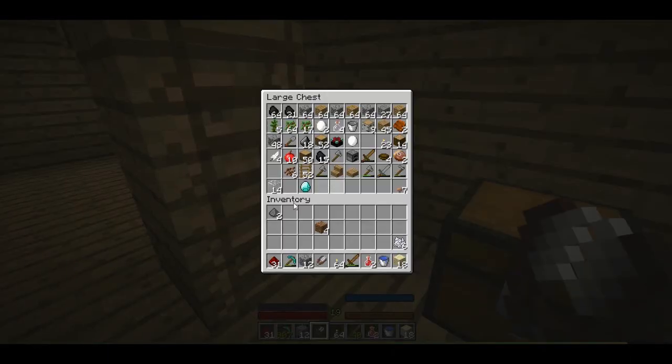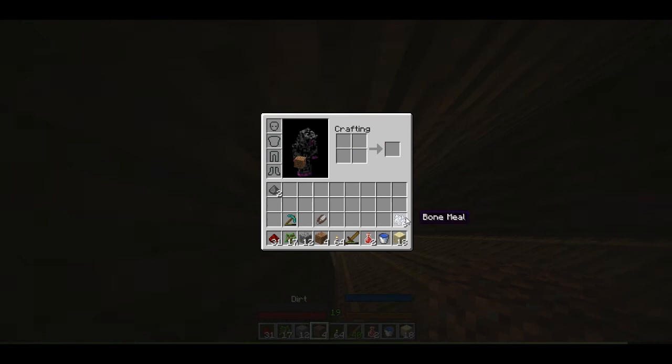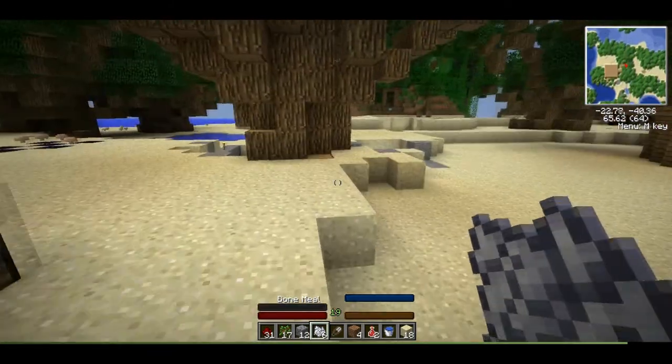Okay. What I'm gonna do is I'm gonna grab... Oh, I already have dirt. I'm gonna grab some oak saplings. And we're gonna go plant these bad boys and use the shears to harvest them. Let me do this first.